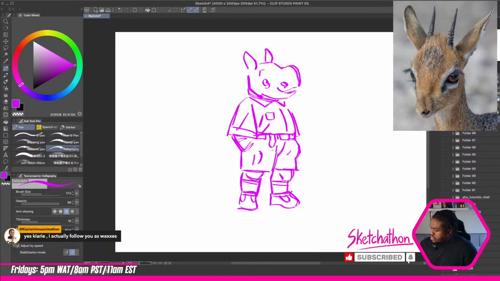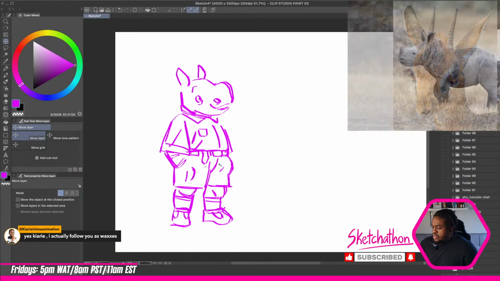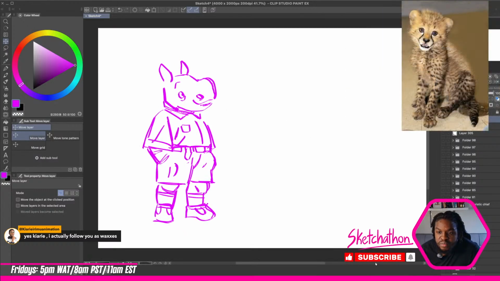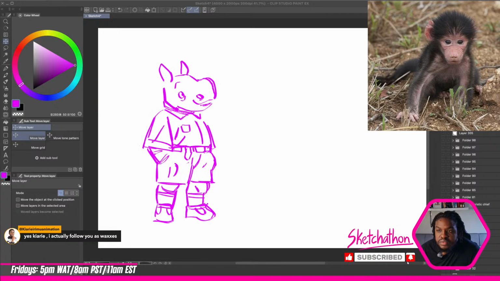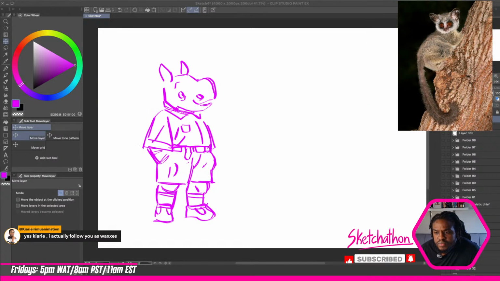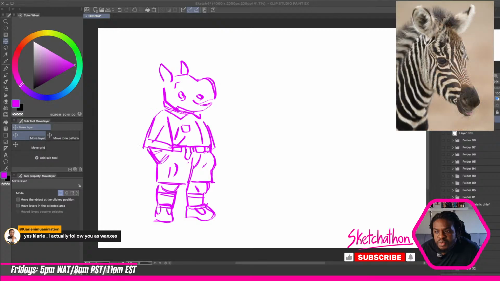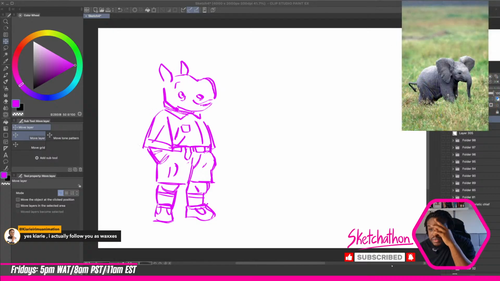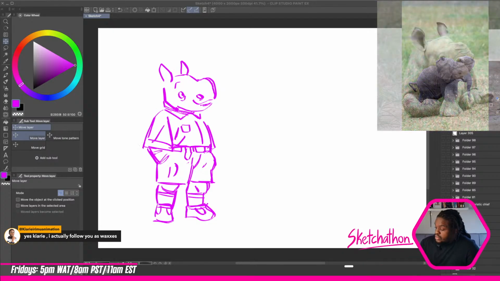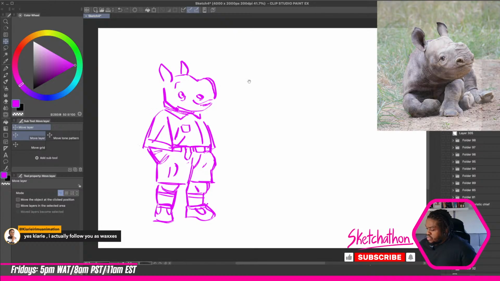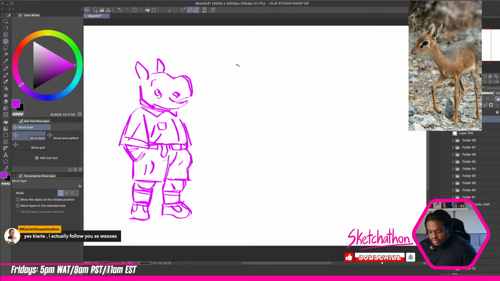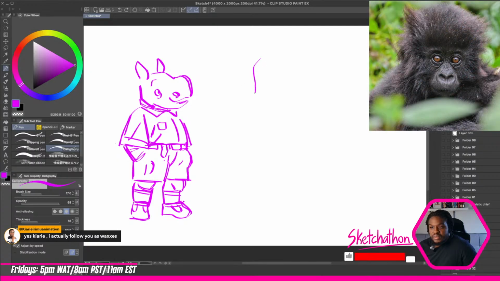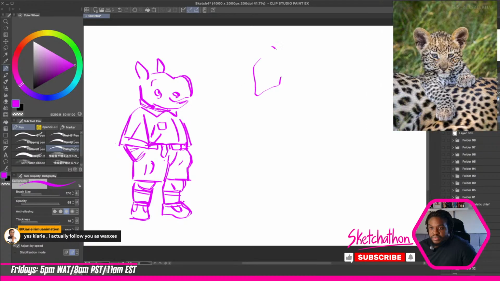So this is one. I'm going to try a couple others. Let me see. Let's try a female character this time. I'm going to do the antelope. Before I do the sketch, I want to do some exploration of antelopes. So I like these ones I found online.